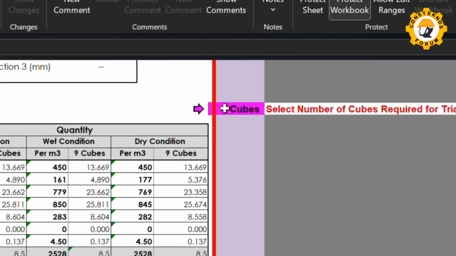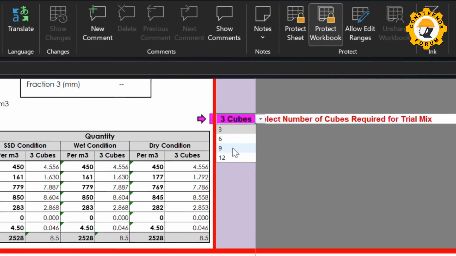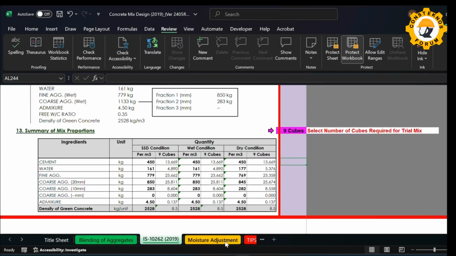Here you have to select the number of cubes required for the trial mix. According to MoRTH, it is 9, but you can select more if necessary. The next two sheets are self-explanatory.